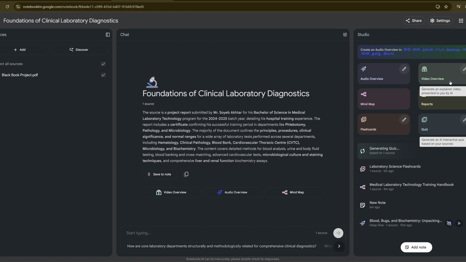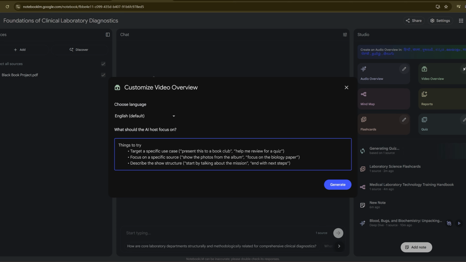And here is the newest feature, video overviews, which just launched in July and got a major upgrade in October 2025. This takes your document and creates a narrated video with slides, diagrams, quotes, and visuals to explain the content. Think of it as a visual alternative to audio overviews. It's perfect for complex topics that need visual aids, like understanding data charts, seeing process diagrams, or following step-by-step instruction.